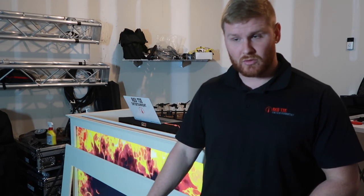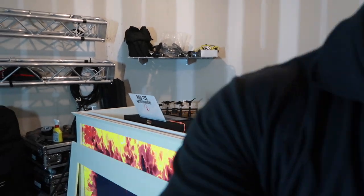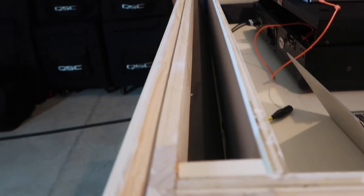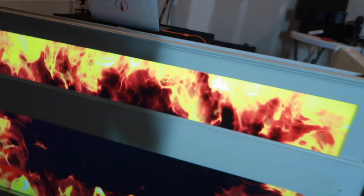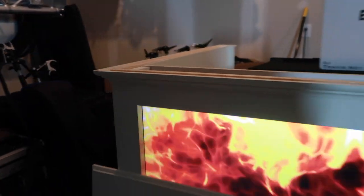The first question I get a lot is how is the TV constructed into the TV booth? Basically it's very simple. I took off the top trim piece, and the TV is just slid right down into here. It's pressed against the front by this piece of wood that you'll see here that just holds it firmly in place. This is just cut to the exact dimensions of the actual TV screen.